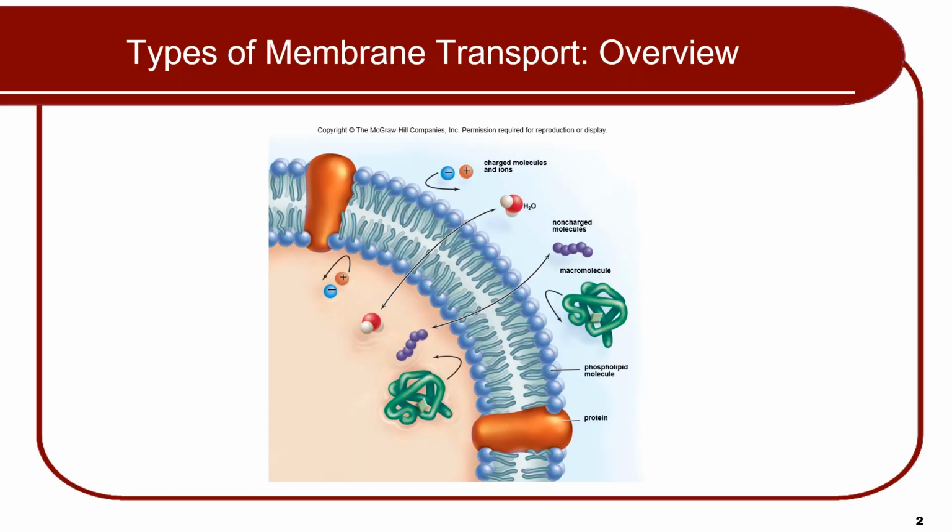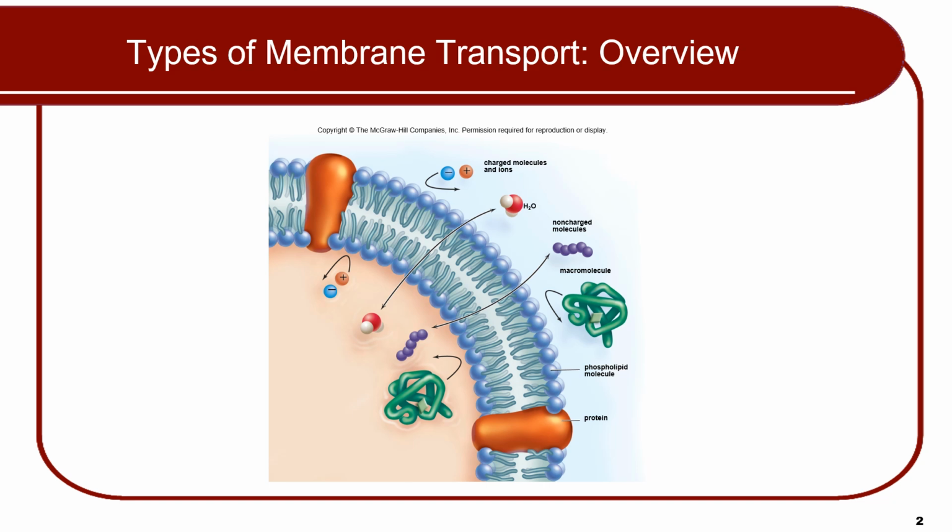In the first part of the cell membrane presentation, we talked about the structure of the cell membrane. And now we're going to talk about how the cell membrane controls what gets in and out of your cell. So again, this is just an overview of the structure of the membrane.